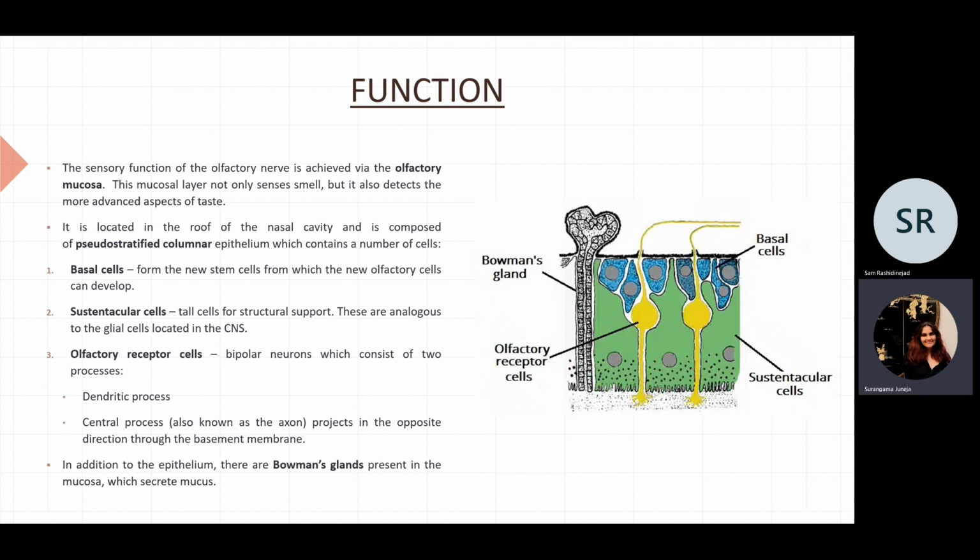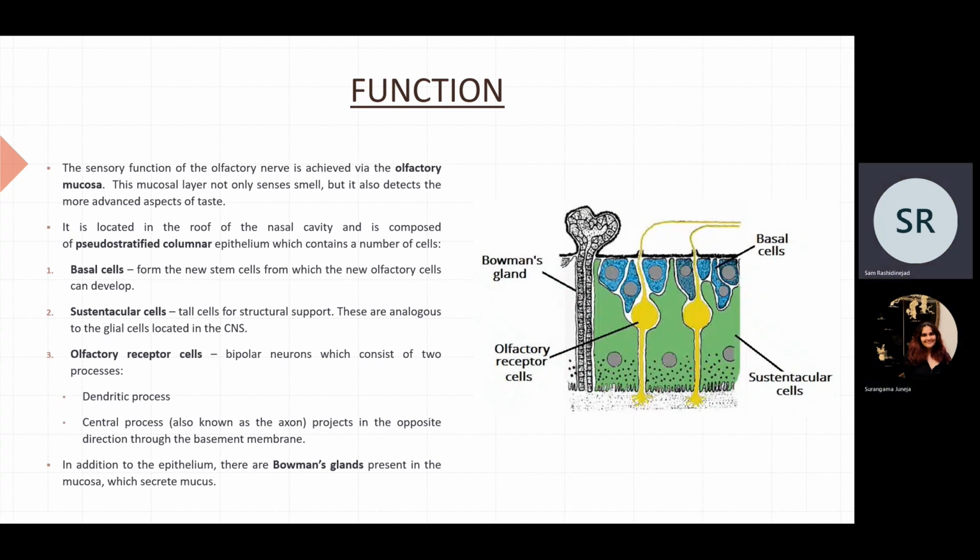Yeah, Sam, I think you can take it from here. Yeah. One thing I forgot to mention is that I mentioned the first order neuron in the olfactory pathway being the bipolar nerve, which is correct. But I forgot to mention that the mitral cells are actually the second order neuron. So the olfactory pathway is a two-order neuron pathway, the first one being the bipolar nerve, the second order neuron being the mitral cells that are located in the olfactory bulb.